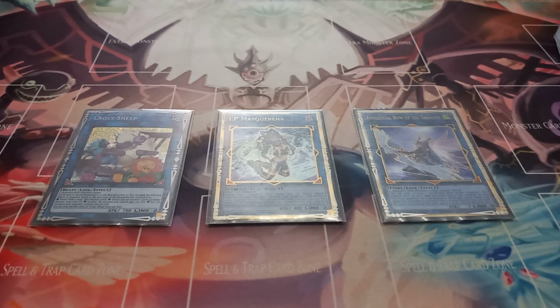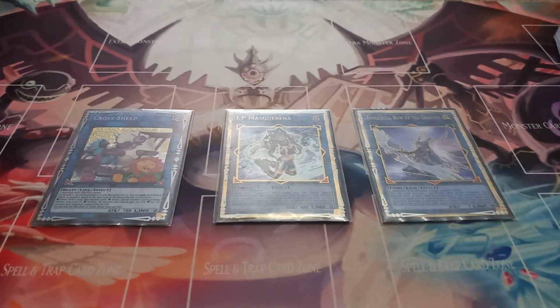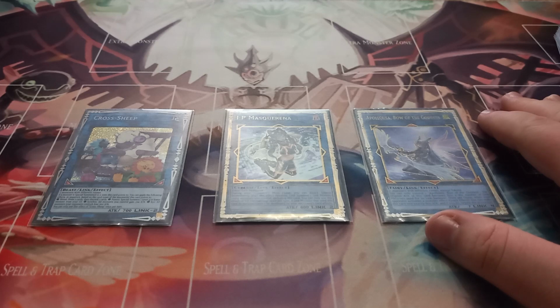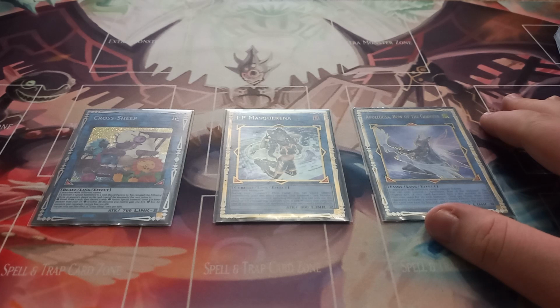And then IP Masquerena just has the effect that during your opponent's main phase, as a quick effect, you can activate its effect immediately and link off using monsters you control, or link summon a monster. You can link summon a monster using materials you control, including itself, and if it's used for a link summon, that monster cannot be destroyed by card effects. And then Appaloosa gains 800 attack for each material used to make it, and it can lose 800 attack points to negate an opponent's monster effect once per chain.